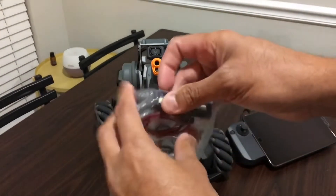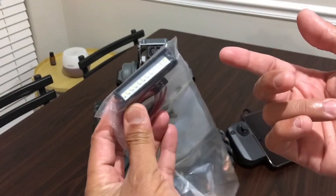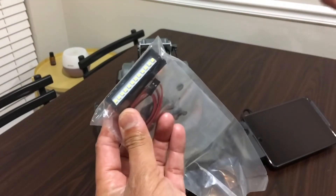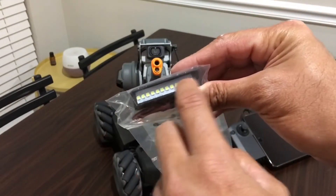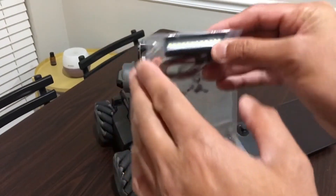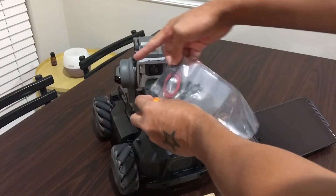This is called a light bar. You can see this is from the roof rack style that they sell for rock crawlers. This is the universal version — you want this size, which should have 12 lights on it. If it has 12 lights it's going to fit perfectly. You don't want to get too big because it's not going to fit right.